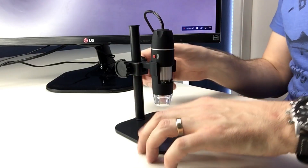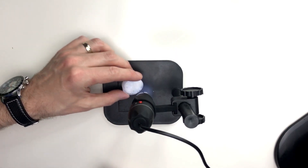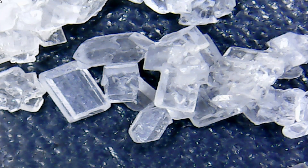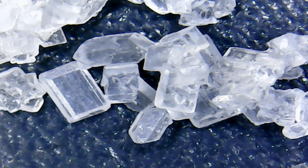We're going to try it out and I've got some interesting things to look at. So this is sugar — I'm going to pour some of that in there — and we're now going to try and adjust to try and find what sugar looks like under the microscope. Whoa, look at that! Those are individual grains of sugar, and as you can see they look like huge ice boulders almost. That is pretty amazing.